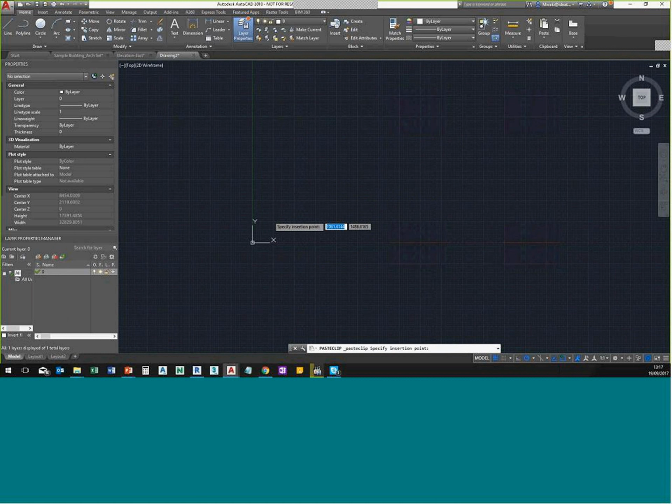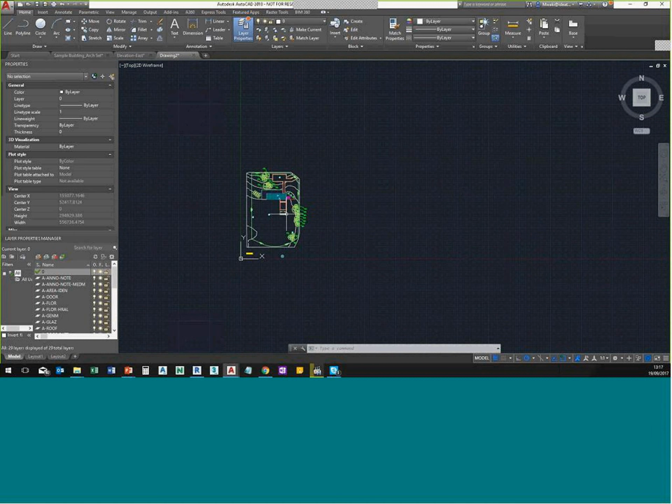You want to be careful to have your layout at the origin or as close to the origin as possible, unless you have what we call a system of shared coordinates, in which case we'll want to preserve those coordinates, whether you're far from the origin or not.